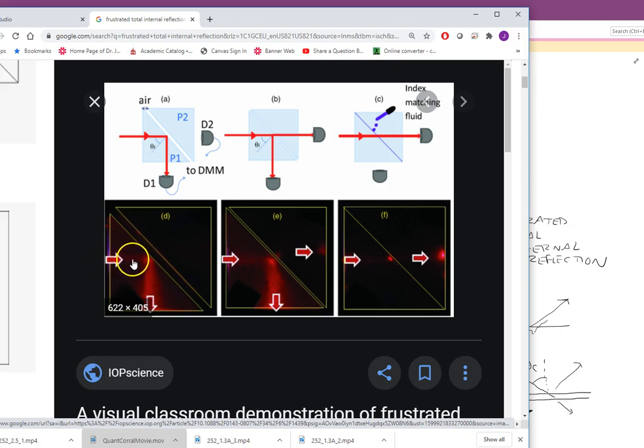See, the light's coming in like this, hitting this diagonal interface. That incoming angle is greater than the critical angle, so all the light energy is reflecting. You're not seeing any propagate into this second prism. But if you make this gap thin enough, see how they made this air gap thin enough right here? You're coming in with the same angle of incidence. A lot of the light is internally reflecting, but look, you can see a little bit of light energy actually getting through that air gap, even though Snell's law says no, all of the light energy should reflect.